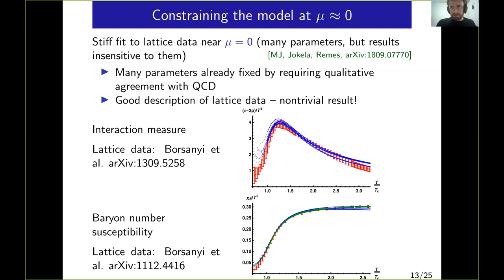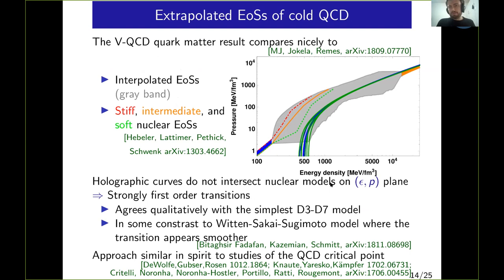And then after you have fitted the parameters of the model at small densities, you can check what the prediction is at finite density. And as it turns out, this works quite nicely. What I'm showing here in the plot, these various blue and green curves, are the results from the holographic model. There is quite a bit of spread, even though I'm not fixing any of the parameters of the model in such a way that I would get this result. All the parameters were purely fitted by requiring agreement with lattice.